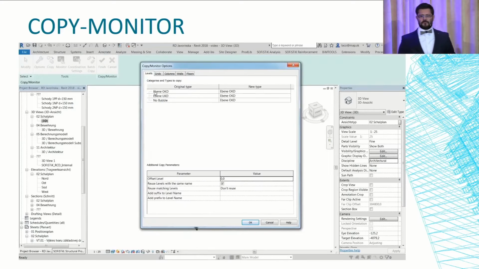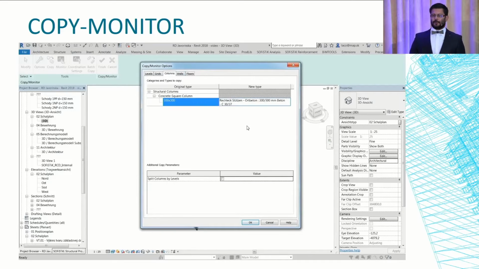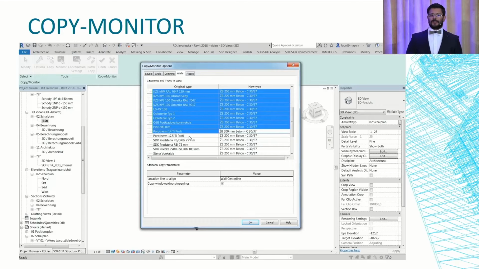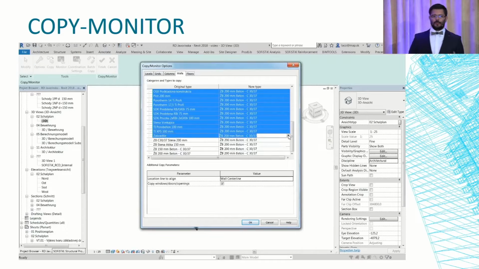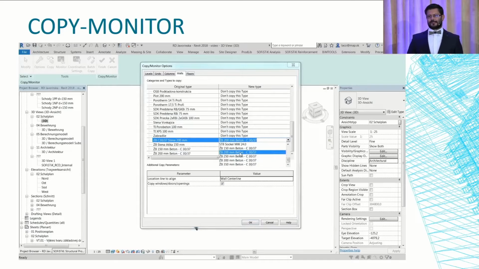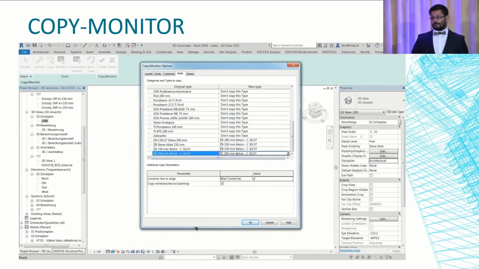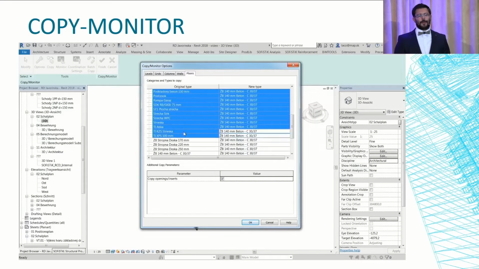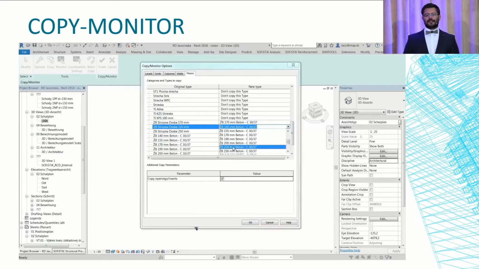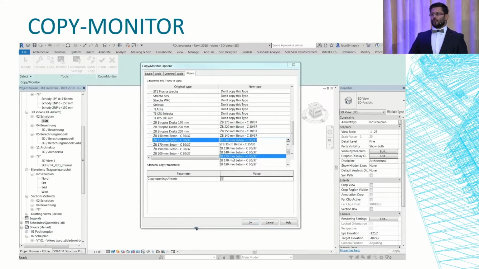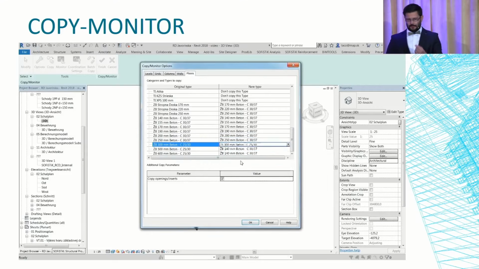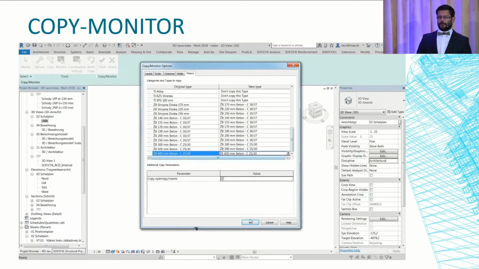We can add, let's say, the concrete class, the influence of some other elements. So we just say what we need to copy. But what is important is that individual parts are monitored, and we also monitor any changes.